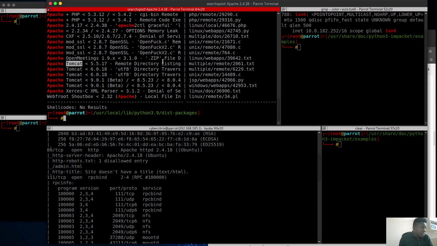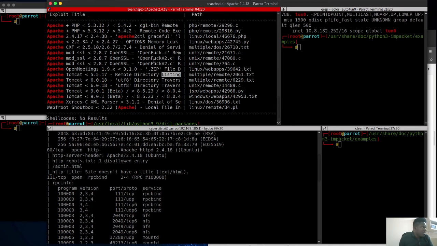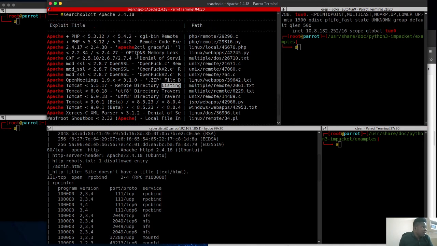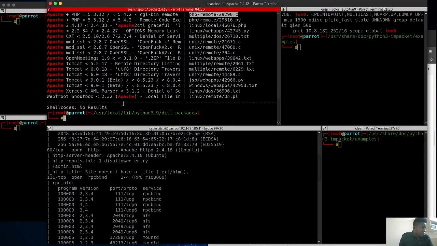I think directory listing. No, that's directory listing only. Open proxy, the PHP, CGI now. CGI, cool. This will give you remote code execution. Yeah. So might get remote code execution. Find the code here. Okay, good.